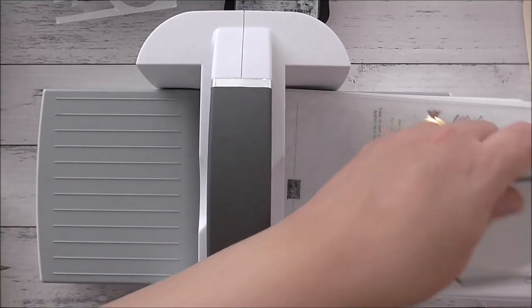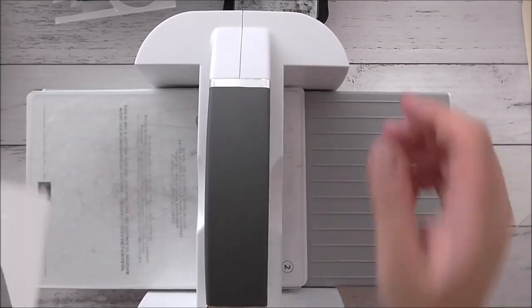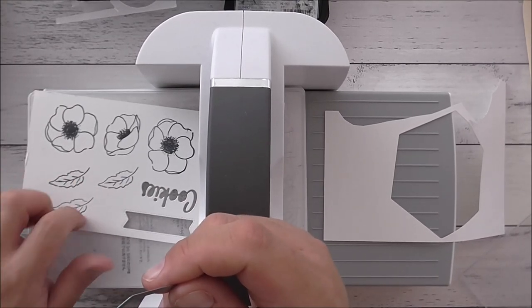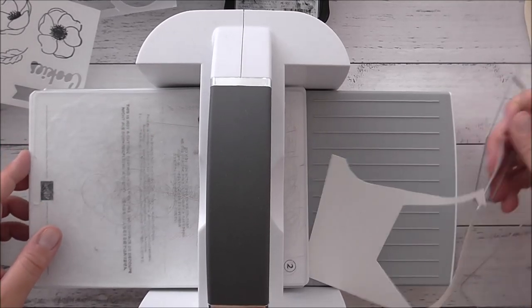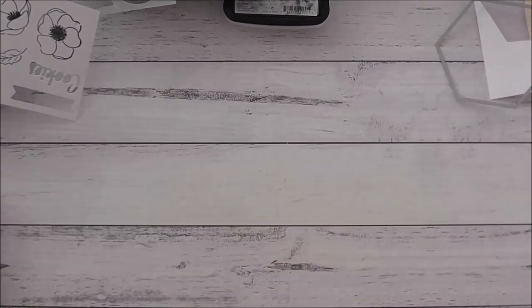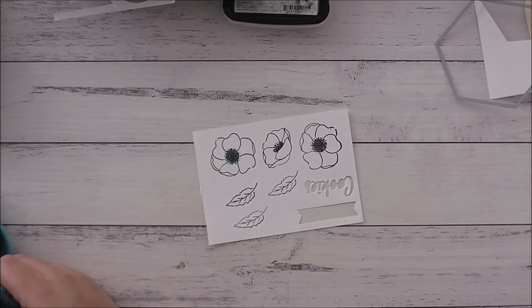Okay, so now my hexagon's been cut out. Love it. And what I'll do next is I will color these images, and then I'll use the machine to cut them out. So I'll just put this away for the moment, but I will bring it out again. All right, so I'm going to cut this out.